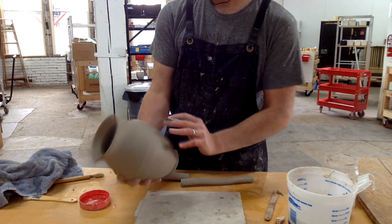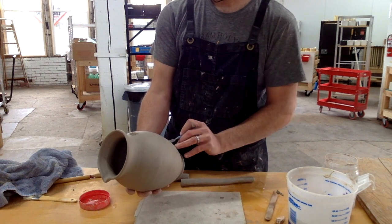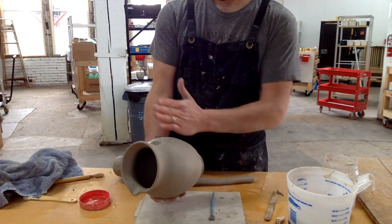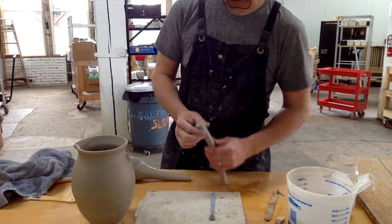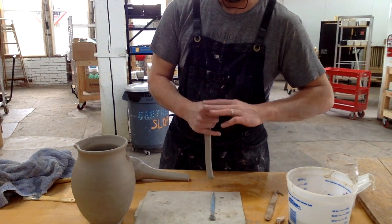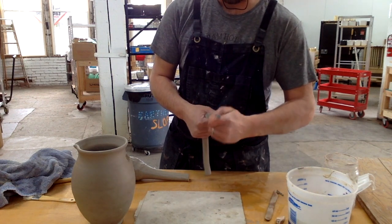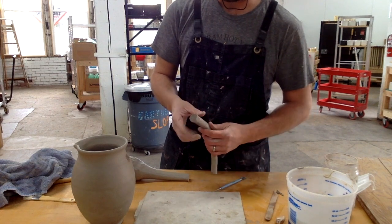Now I'll give myself plenty of space for this handle, trying to hold the vase straight up and down so that I can make my score marks down here low enough, but in the straight line, up and down. So that's good to go. We'll pick this up, tap a little bit of flat area there, score inside the handle, top where it'll attach.